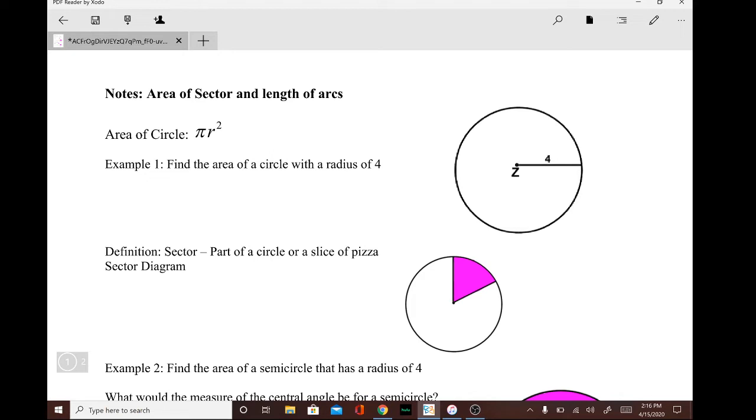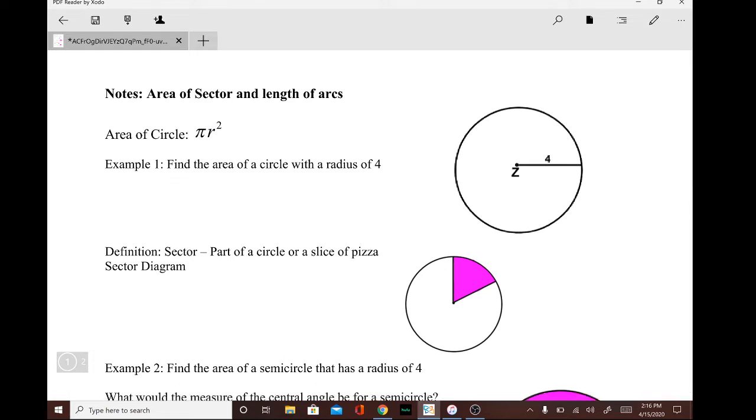So for our area of a sector, we should know from our formula from doing surface area and volume that it is pi r squared. Whatever your radius is, we're going to square that, and that is going to be the area of our sector. The first one says find the area of a circle with a radius of 4. Now, to help us at home and keep our math easier, we are going to be leaving pi out of this again. Remember, it is just going to be part of your answer.